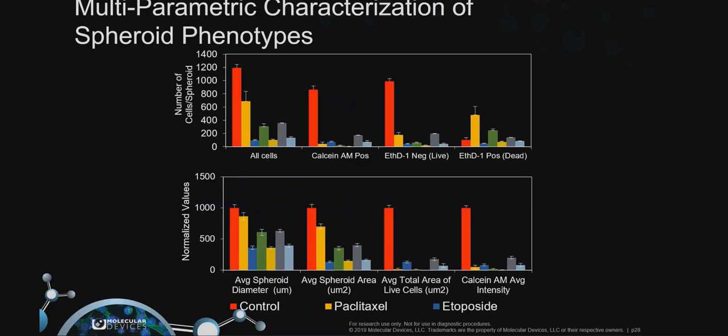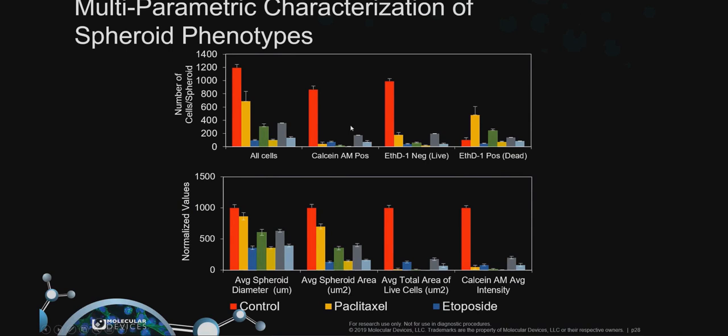So what we can get from this is cell counts, as well as looking at the morphology, intensities, and so on. Here you see those results, and we're looking at the number of cells per spheroid, or those normalized values. And what you can see here is, depending on the compound, we're certainly having an impact here in the total number of cells, how many cells are positive for our viability marker, and so on. Positive for our, and then negative here for having the ethidium dimer.